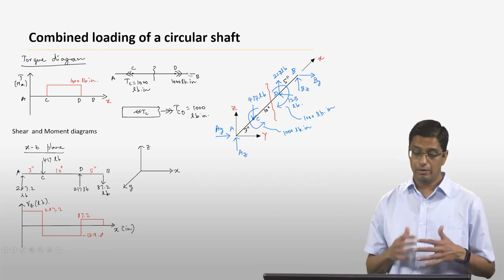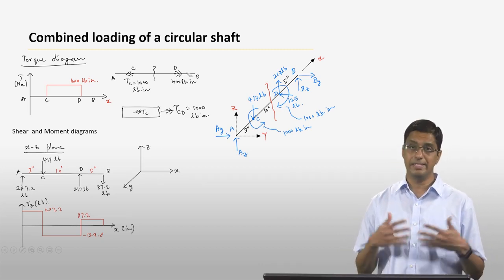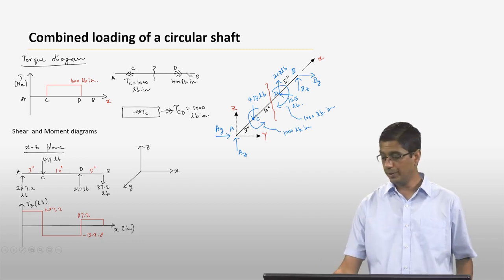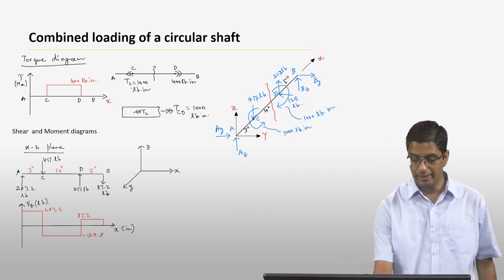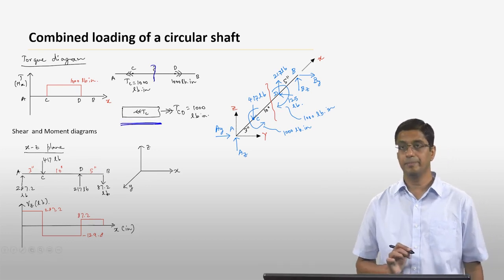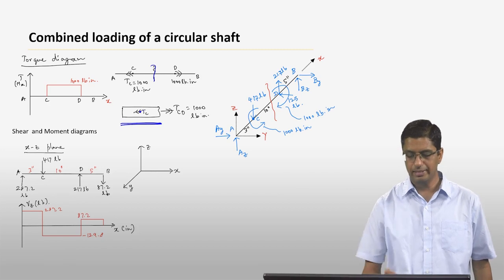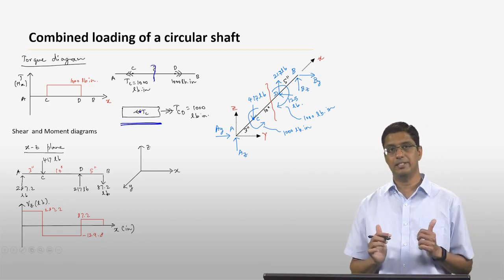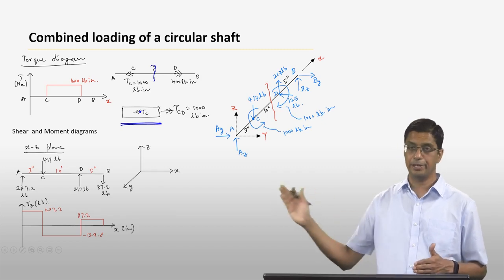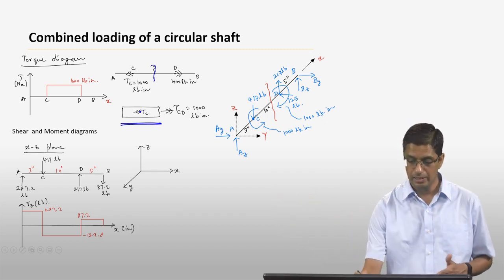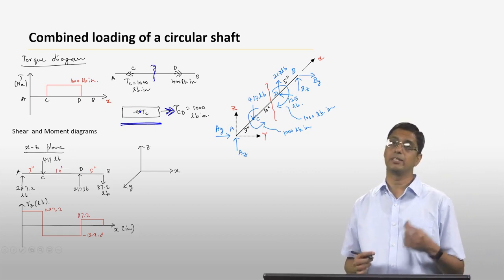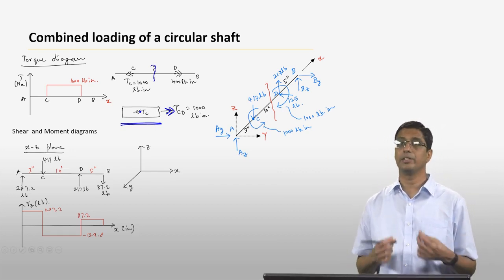Okay. Now, if you take a section between C and D though, you have an internal torque. Okay. And what you do is you take a section between C and D. That is what I have done here. And then if you look at the free body diagram here, you have the torque Tc that is pointing to the left, which means that the internal torque TCD has to be pointing to the right. Okay, so that is why it is pointing to the right here. Okay, and the value of TCD has to be equal to TC, and that is going to be 1000 pound-inches.